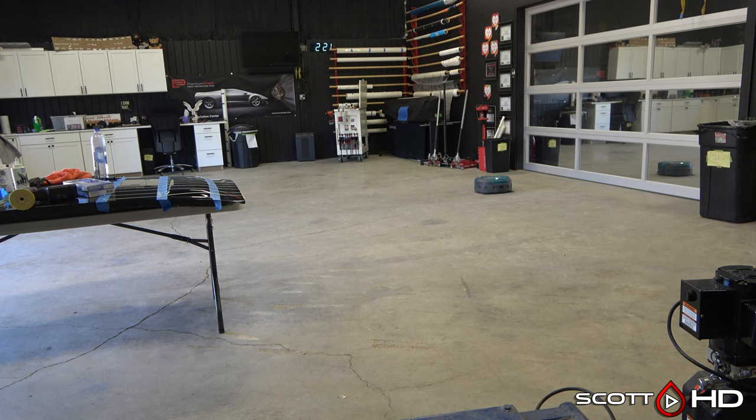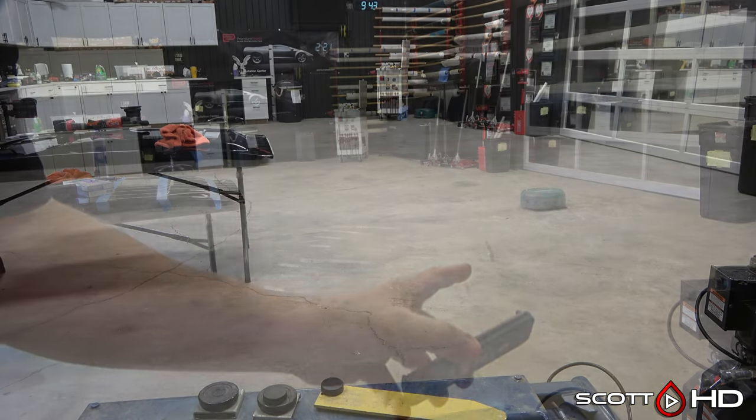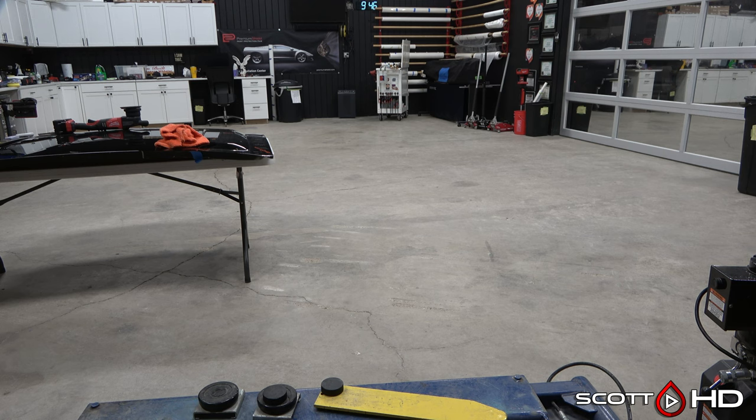You have to 'robot-proof' your shop, just like at home — dangling cords will get it stuck. The difference is that newer home robots have smarts to back up and get unstuck, but this one tries for about two seconds and then stops and triggers the alarm. Over the years we've learned what it gets stuck on and make sure those things are picked up before we run it.